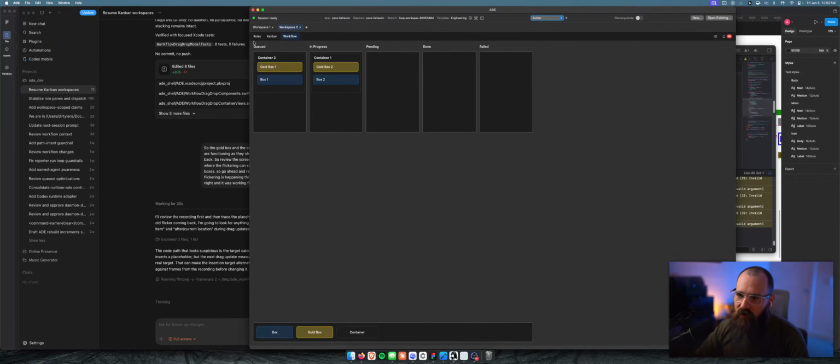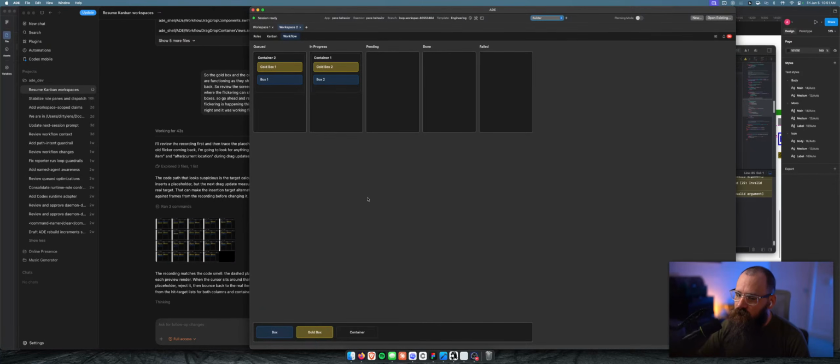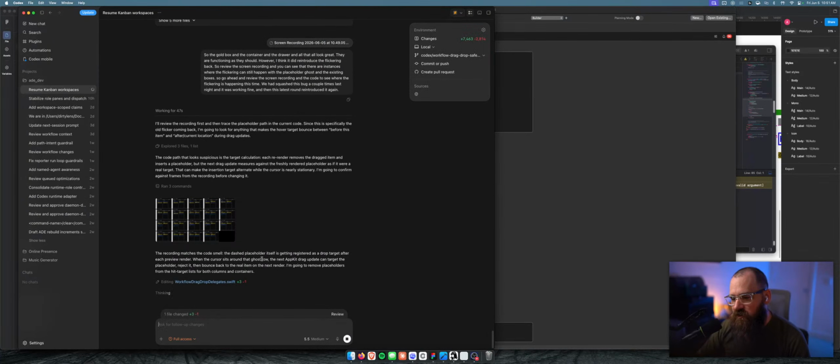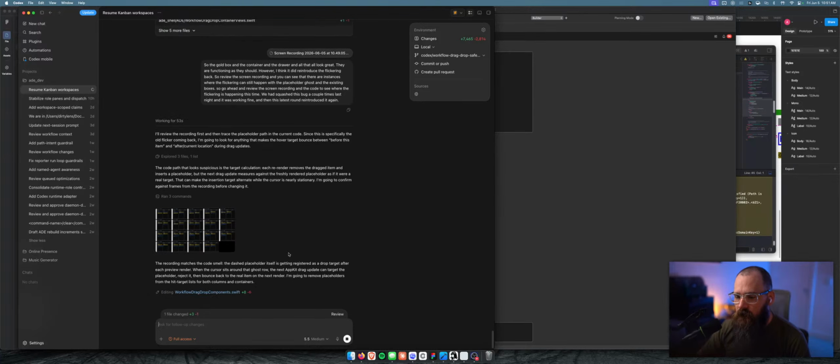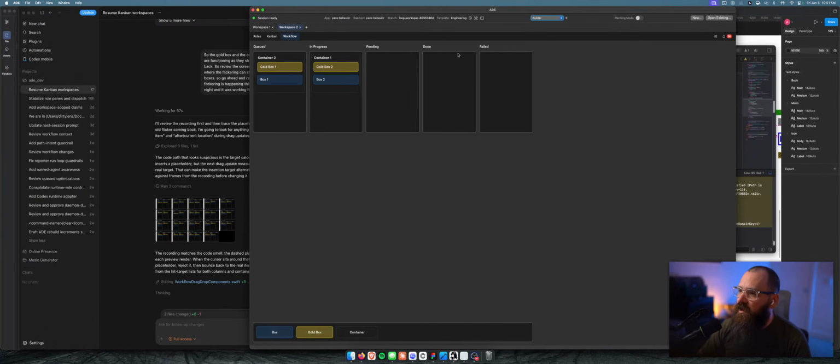But I kind of want to wait on that until this can start producing the JSON files that match the workflows. The dash placeholder itself is getting registered as a drop target after each preview run. So yeah, we need to work on that.